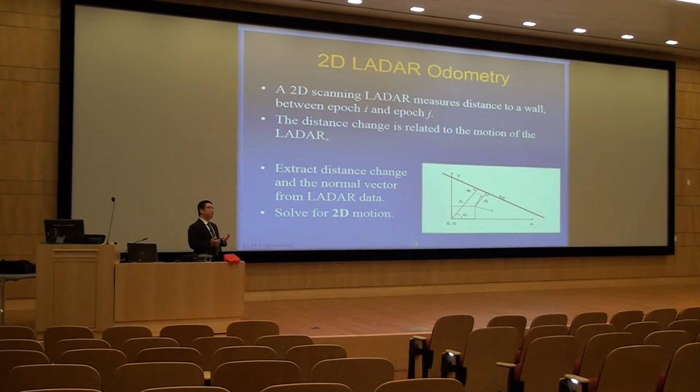So how do we navigate to that? There are two ways. And the method I'm going to introduce today is to measure the displacement and rotation in real time. So what happens is when you see a fixed object like a wall, it will show up as a line in your laser scan. And from time to time, you will see that your distance to that line changes. Of course, that line doesn't move, it's from a wall. So the distance change reflects the velocity of the UAV. Now by comparing laser scans between two scans or two frames, you can actually deduce your own velocity or motion in two-dimensional space. Now that is an older technology.